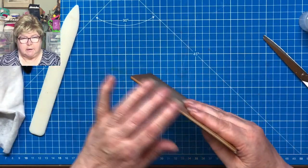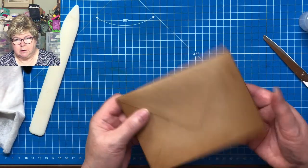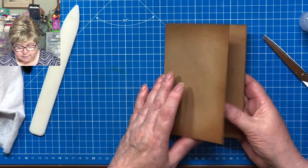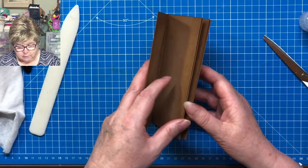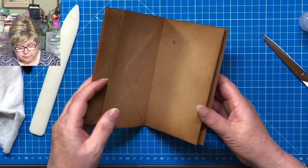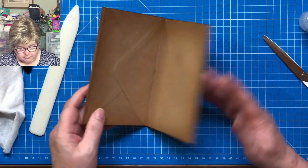So there, can you see that? I have a spine. That's the back that I've just stuck down. And here's the front. So we've got 1, 2, 3, 4, 5.